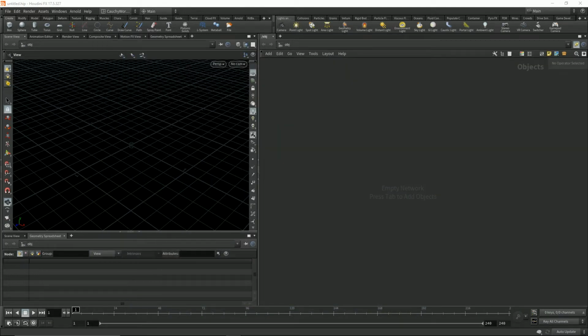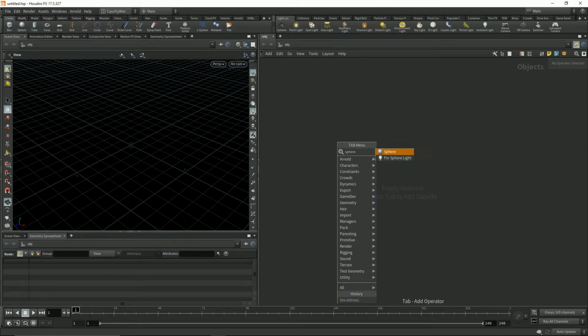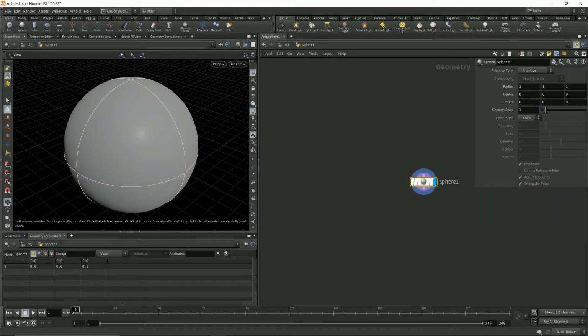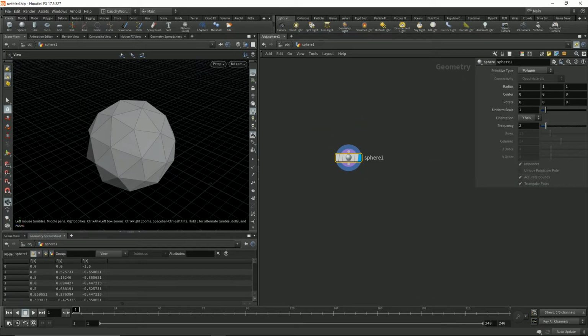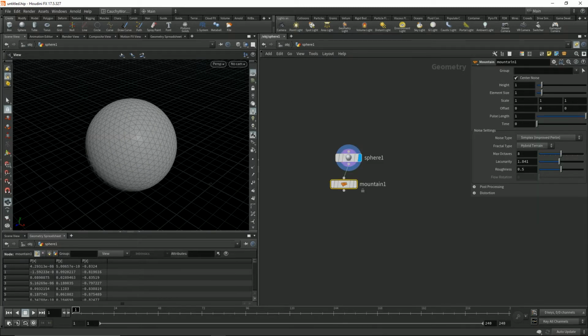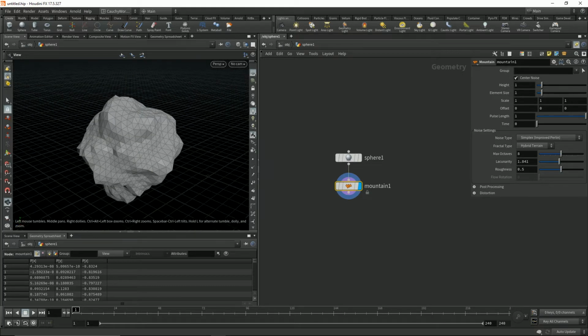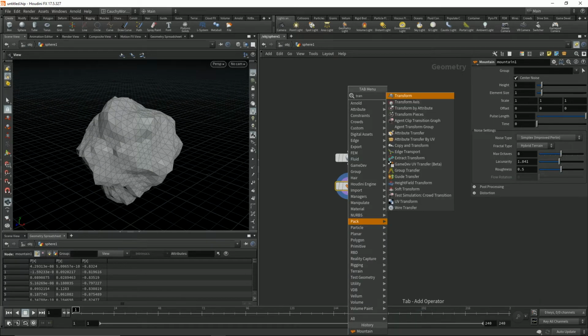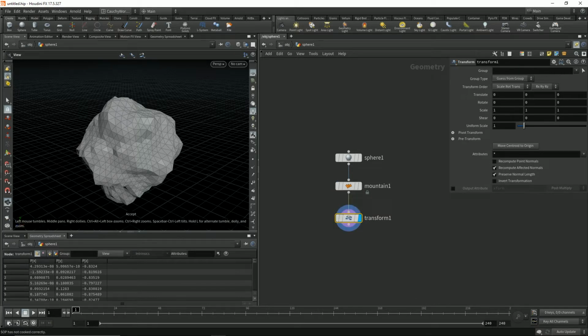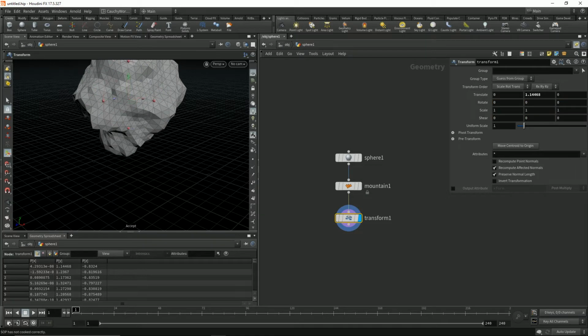So let's start to implement this in Houdini. At first I want some points to act like attractors. So I will use a sphere, primitive type polygon. Let's increase the frequency, and I want it to be a little bit distorted. And let's move it above the ground, like this.